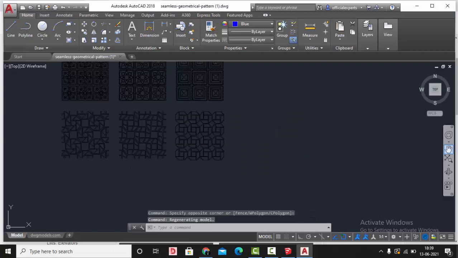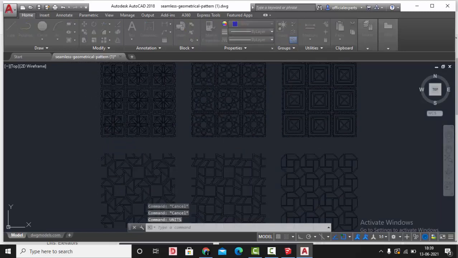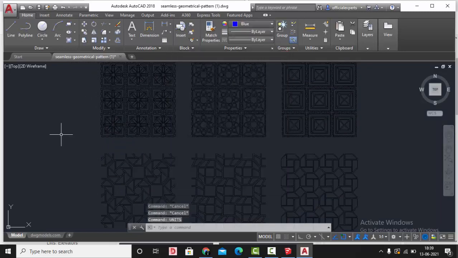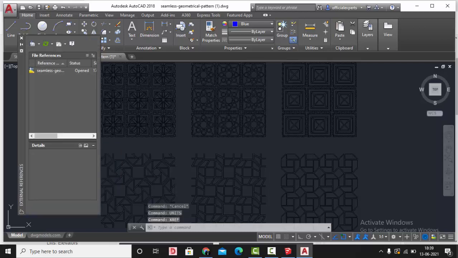So I have this AutoCAD file, and I'll zoom to check that I don't have extra elements in the file. Let's check the units. It is in millimeters. That's cool. If you want to check if there are any other files, you can type the command xref and press enter. It will show you if there's any other image or files attached here.